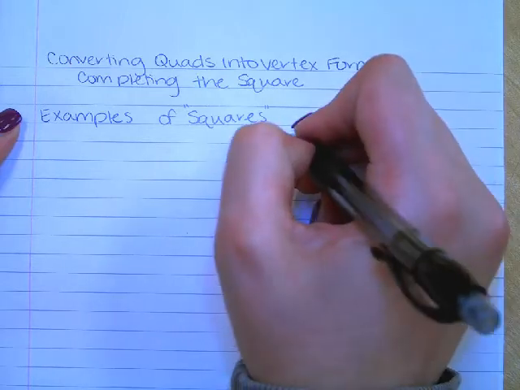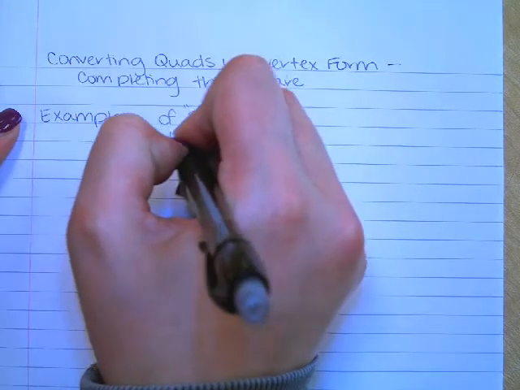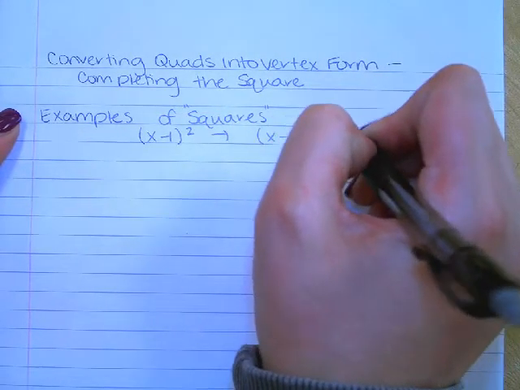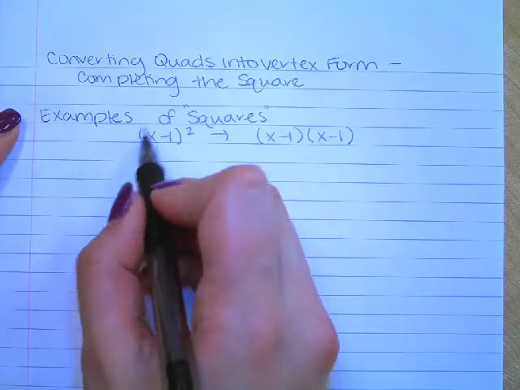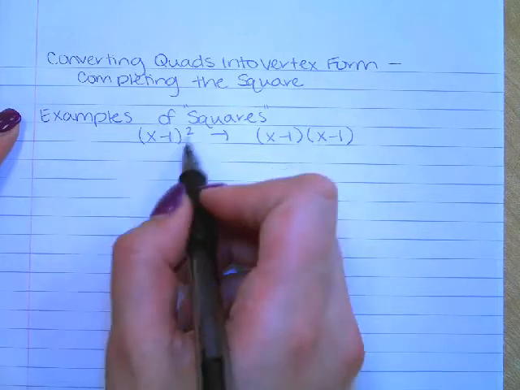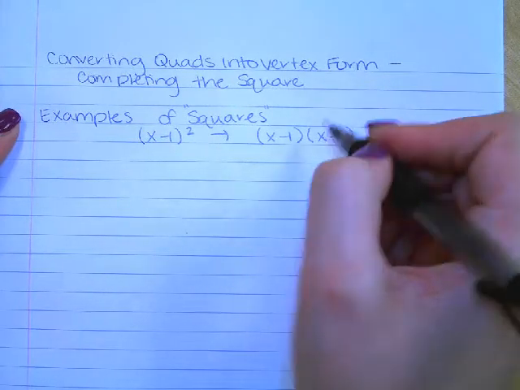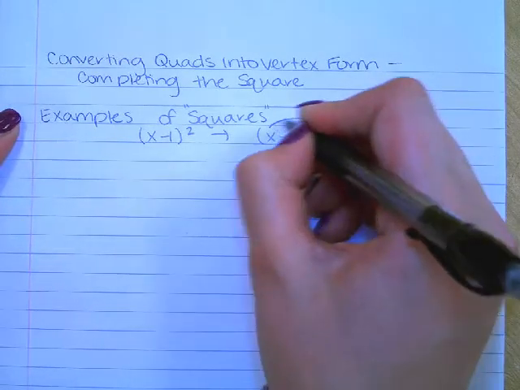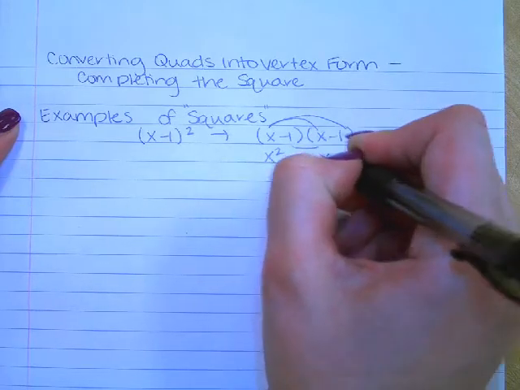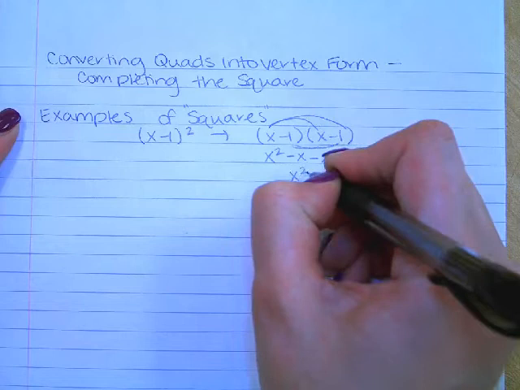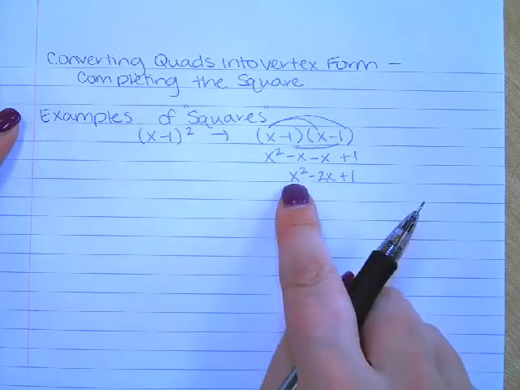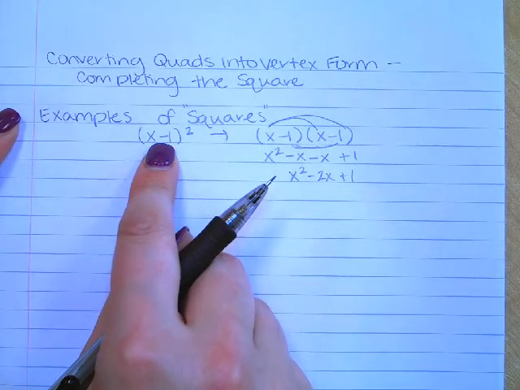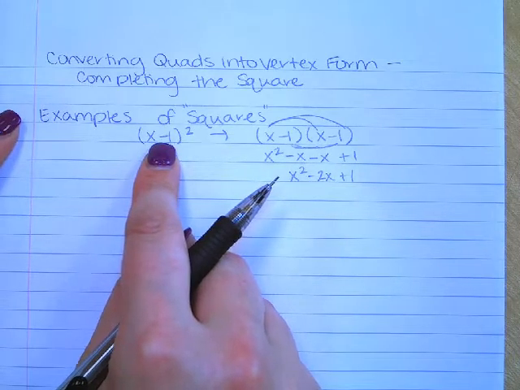would be something like x minus 1 squared. So that's the same thing as x minus 1 times x minus 1. So this is going to be kind of the goal of the video, is to make our equation look like this. But if we look at what we had to start with, we would see what this is when you FOIL it. So that's x squared minus x plus 1. So x squared minus 2x plus 1 would have been the form we started with. And then when we complete the square, we would have it look like this, and then it would be in vertex form, and you could find the vertex and see the transformations and all of that.